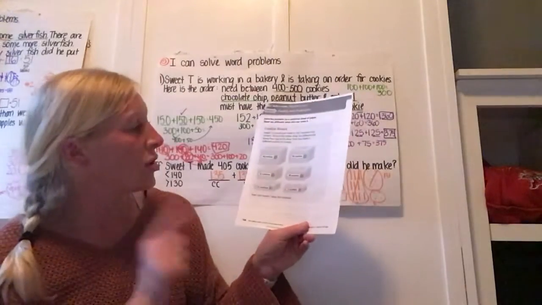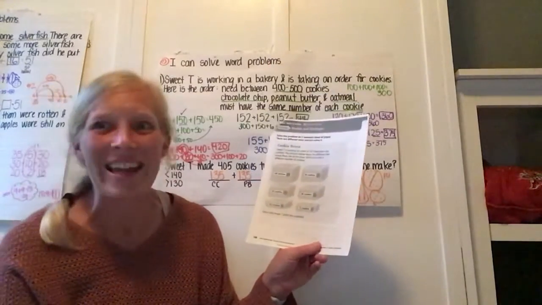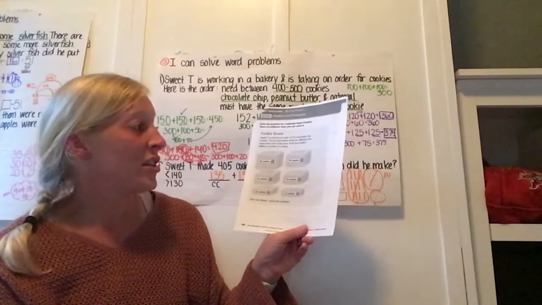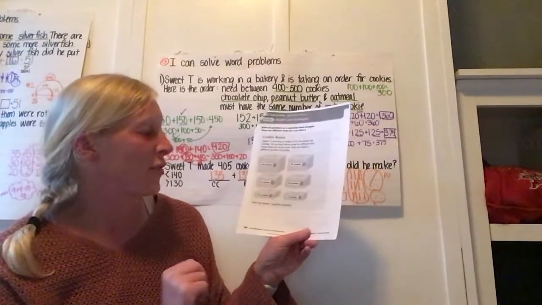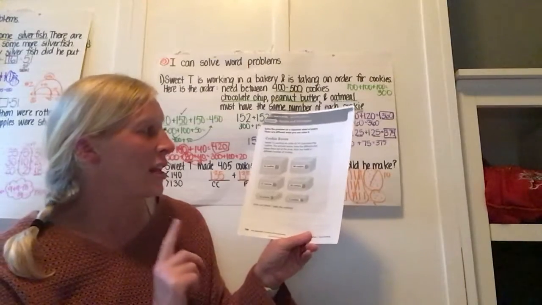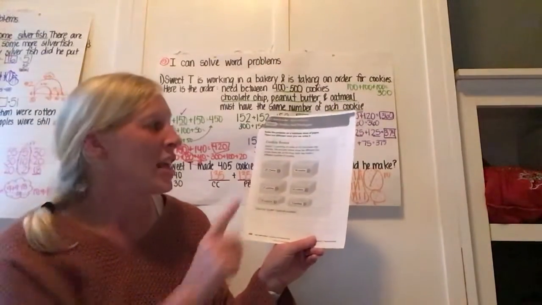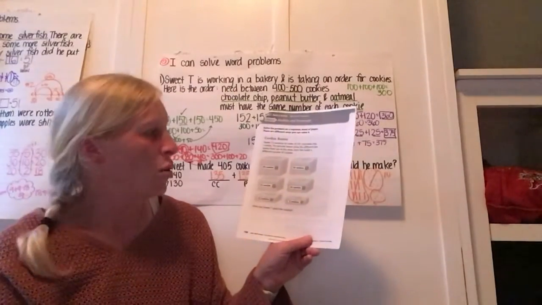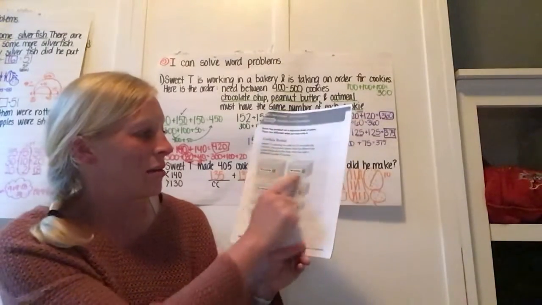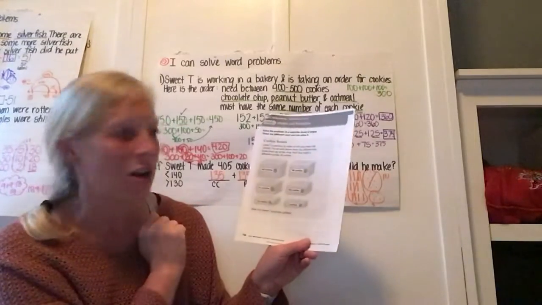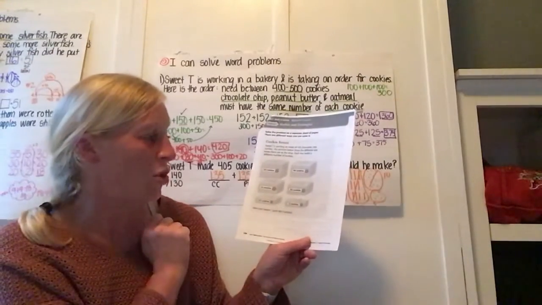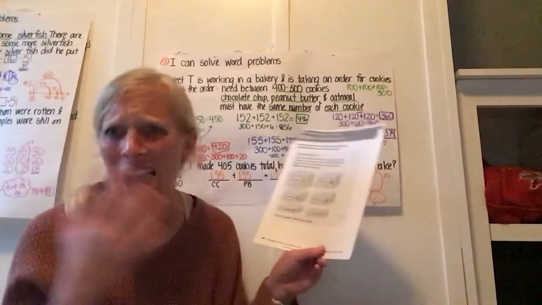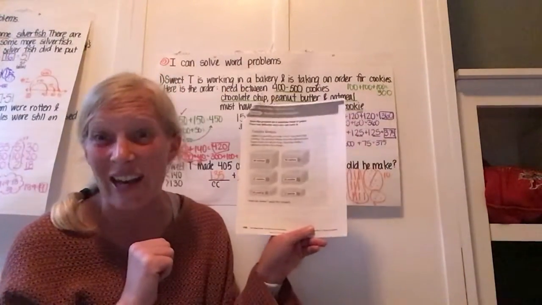Okay, so it is asking you, again, just like our work today, there's going to be more than one answer. You can look at the different size boxes and each box holds a different number of cookies. How could he pack the cookies? He has 145. How would you pack them? Would you pack 60 here and 40 here? Would you pack like 5 boxes of the 20 boxes? How would you group these? So you get to be creative when you think about this.